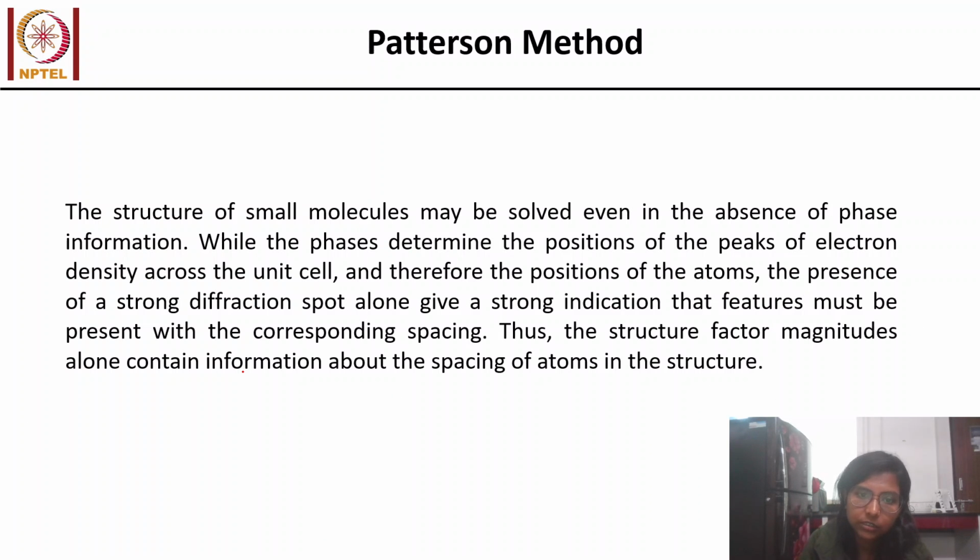So what is the Patterson method and where is it applied? The structure of small molecules can be solved even in the absence of phase information. While phases determine the position of the peaks of electron density across a unit cell, thereby giving information about the position of the atoms, because atoms are nothing but electron densities, the presence of a strong diffraction spot alone gives a strong indication that features must be present with the corresponding spacing. Thus, the structure factor magnitudes alone contain information about the spacing of atoms in the structure.